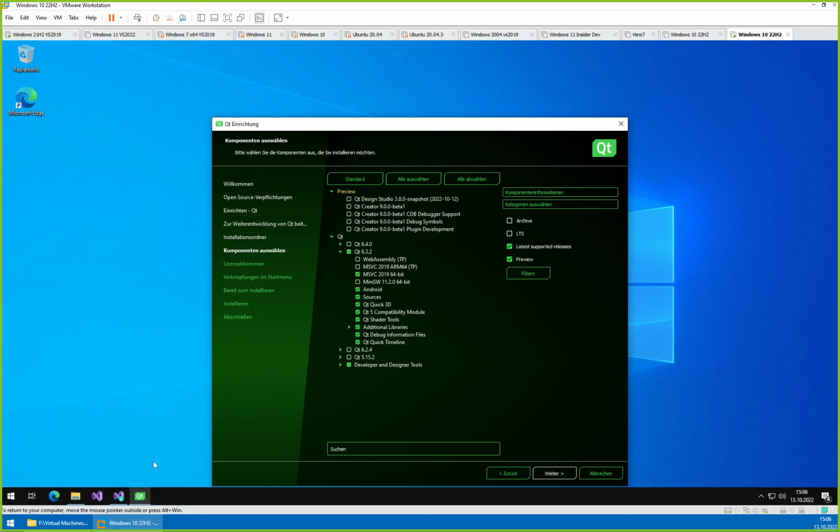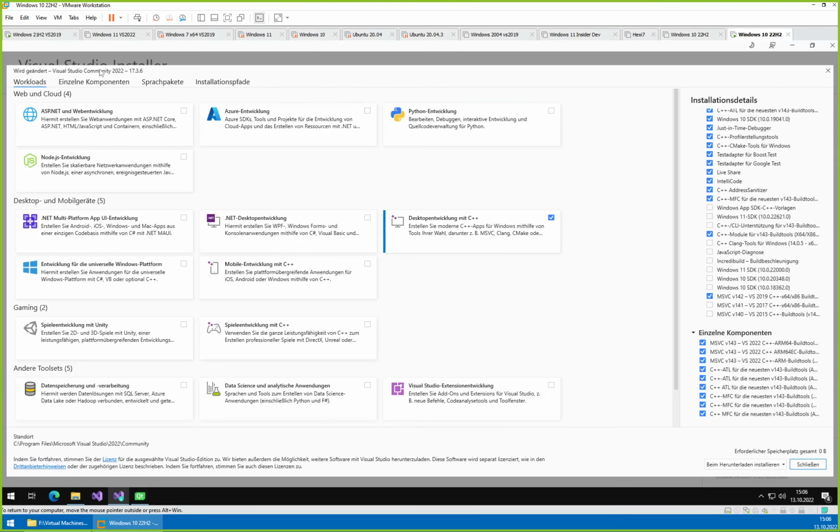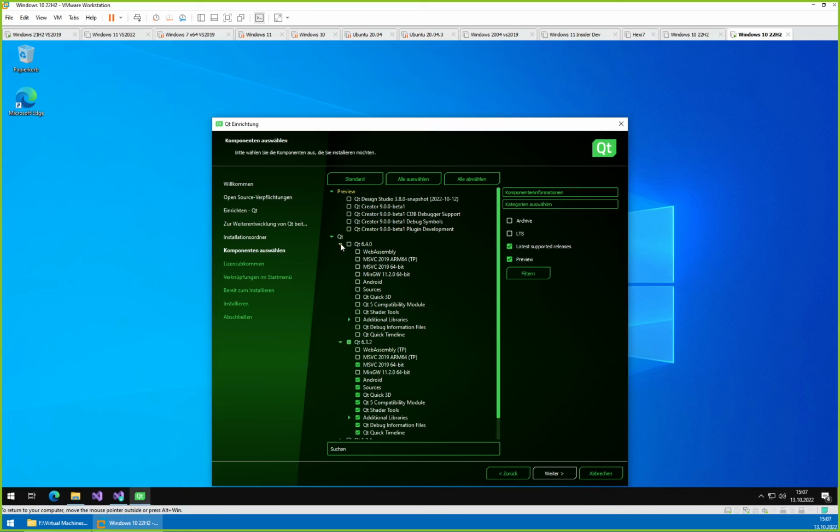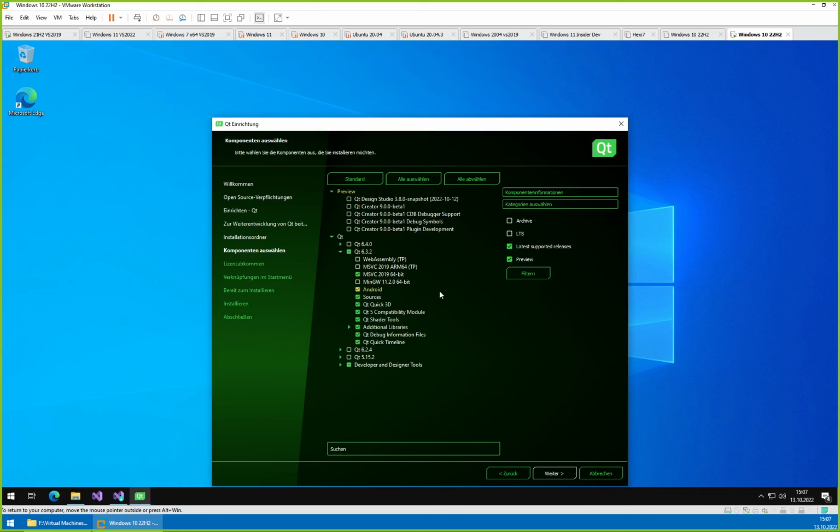This is also why in the setup of Visual Studio, even though nowadays the 2022 version is the most up-to-date which Microsoft distributes, we still need to select the 2019 toolchain. Qt is currently not offering the newer compiler as a pre-built binary. Of course, it would be an option to compile our own version of Qt, but that's a lot of work and time and not really worth it. I just see we also should deselect Android since we are not going to do anything for Android.